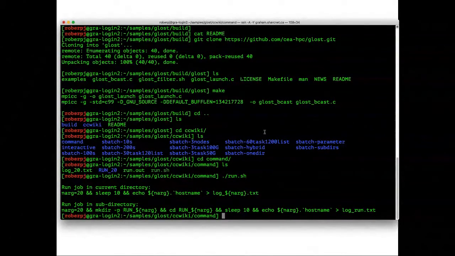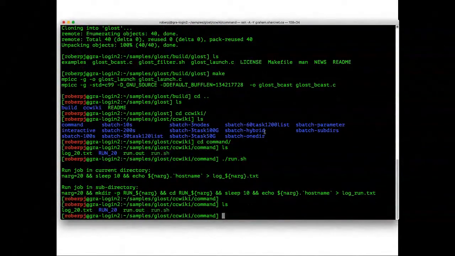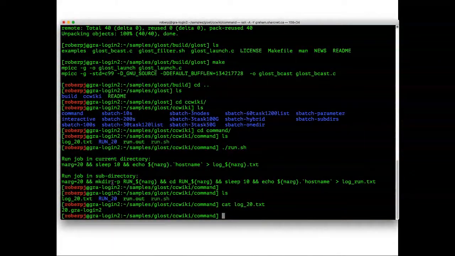The first one is exactly the one I had pasted on the previous page I showed you, and it's run. And if I look at the contents of what it generated, there is now indeed this log file with an argument 20, because it was only one of them that I ran, and I can just cat that and see what you get inside: the host name and arg20, exactly what it says there.